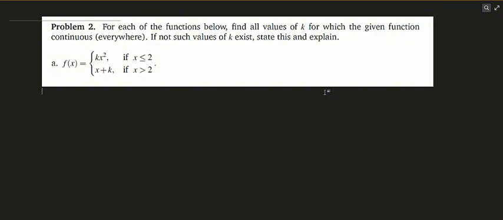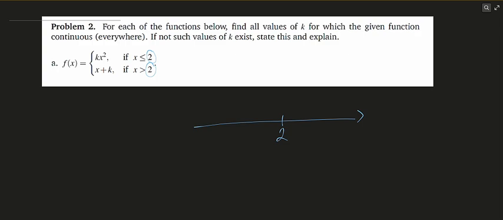Now we want to make this function continuous everywhere, meaning for all values of x. This function is clearly defined for all values of x. If we draw this axis of numbers, the border point, the point that touches both conditions, the point that's in common to both, is going to be the x equals 2 point. Now, clearly, each piece is continuous in its own right.